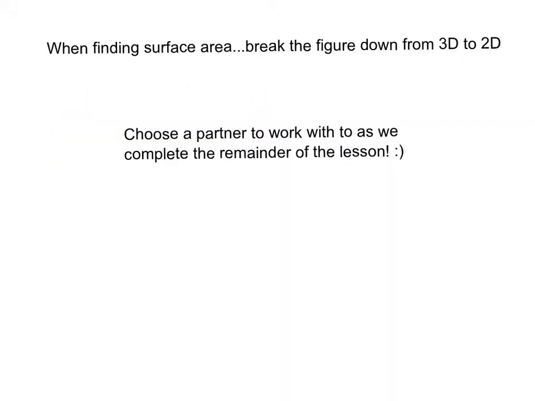So at this point, one thing we need to remember is that when finding surface area, it's easiest to imagine the shape as a 2-dimensional figure rather than a 3-dimensional figure. Because then we'll be able to see all the different sides and shapes that we're working with to find the surface area of.